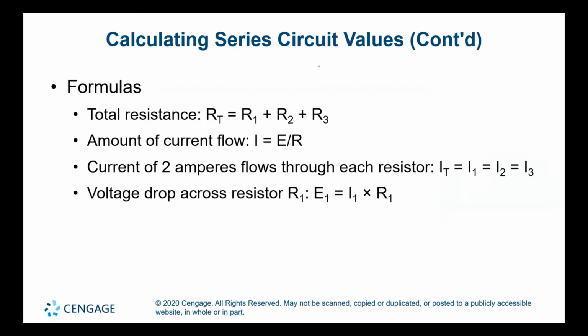Now, the next one. Now that we know our 3 rules, let's give a little bit of a shape to these rules, like the first formula here. We can see that RT is going to be equal to R1 plus R2 plus R3. Now, I'm going to tell you something. Let's say that we have a circuit in which we know RT, and let's say that RT is equal to 100 ohms, just to make things easy. That's going to be my RT value.